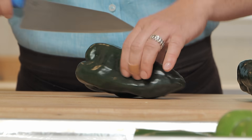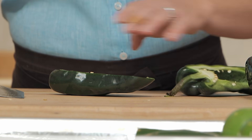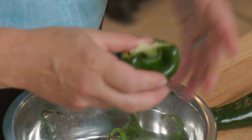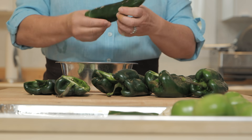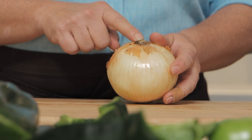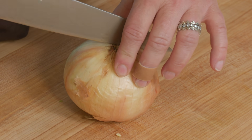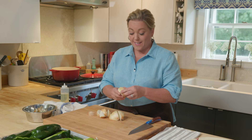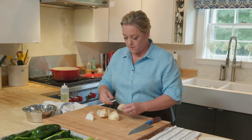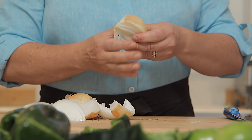Now the poblanos — we have five of them. We want to cut them in half and get rid of the stem and seeds. An easy way to do it is to cut them in half first, then with your fingers peel out the stem, shake out any seeds, and put it right on the baking sheet. Last but not least is an onion. I'm trimming off the stem and cutting this onion into eight wedges through the root end so the wedges hang together. I find it easiest to peel onions after cutting them into wedges — just peel off that skin and sometimes the first slimy or dried-out layer.